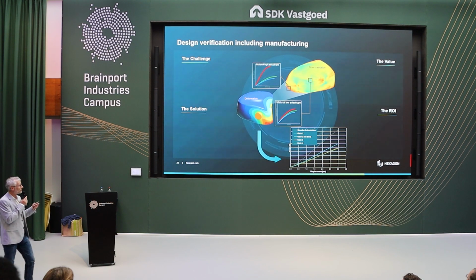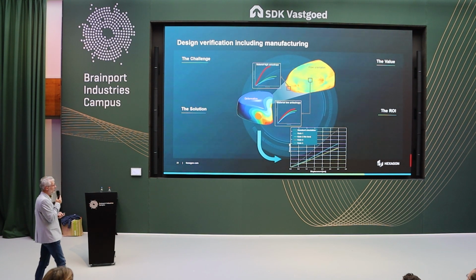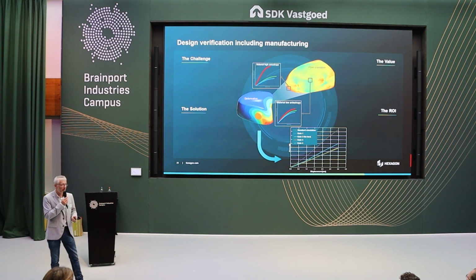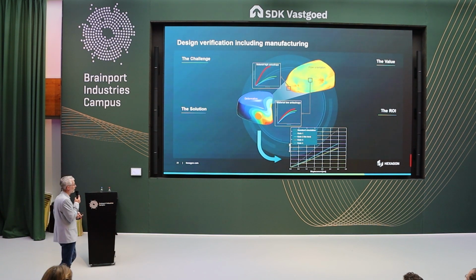Plastic could be a good choice for this, but you need to have some fibers inside to reinforce the original plastic material. And so solutions like Digimat will help you to design that and to understand what are the benefits of adding fibers in your plastic for the final performance of the part. And so we are going to be able to couple here the effect of the manufacturing process on the fiber orientations that you have in the plastic on the final deformations of the component.